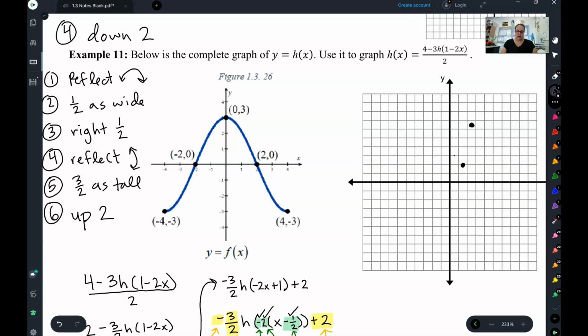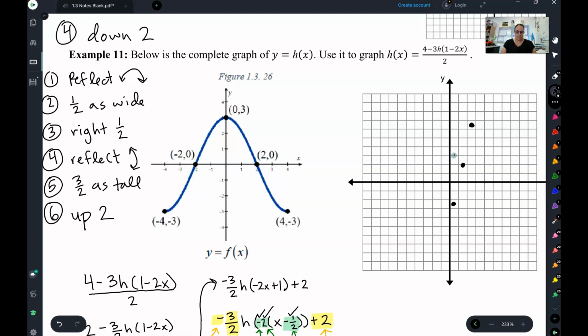So now I'm right here. And now I'm on step 4. Reflect up and down. So reflect it down. Make it 3/2 as tall. This is 3 blocks. 3 blocks times 3/2 is 4.5. And then last step, move up 2. So there's my point.